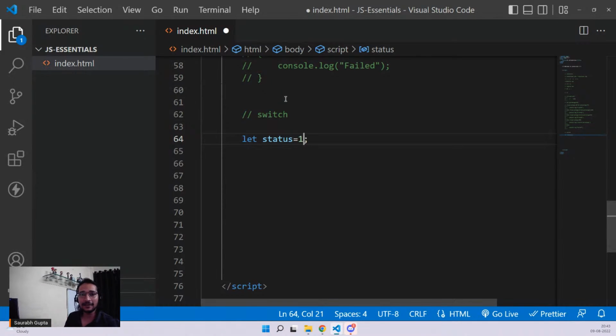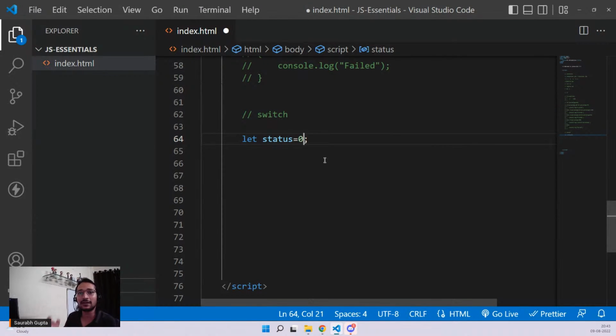Let's say you create an account on some site and that site maintains information about you: are you a normal user, or a deluxe user, or a premium user? Just think of it like this. You log into a site and they want to maintain what kind of user you are. So they might be storing a status for you, maybe 0, 1 and 2. 0 for normal, 1 for deluxe, and 2 for premium user.